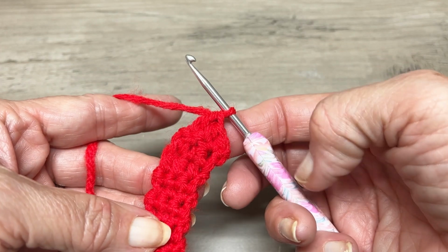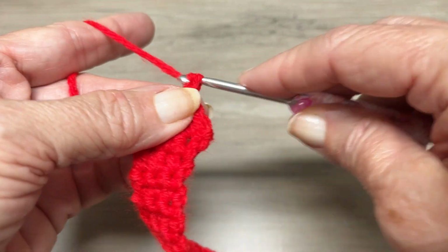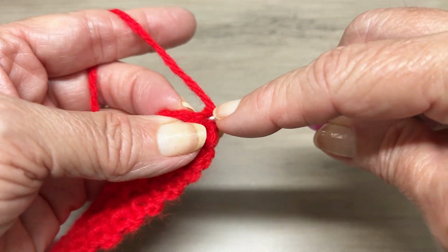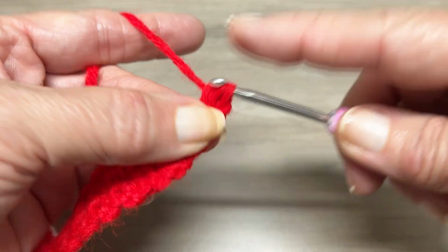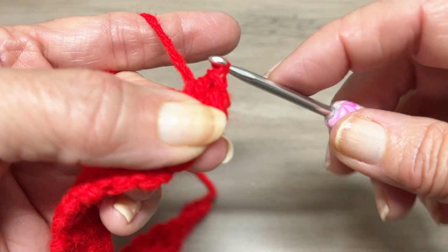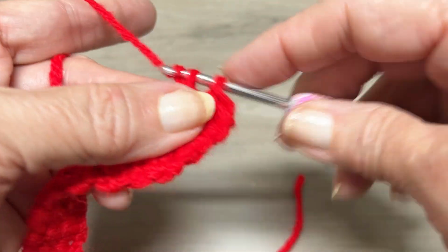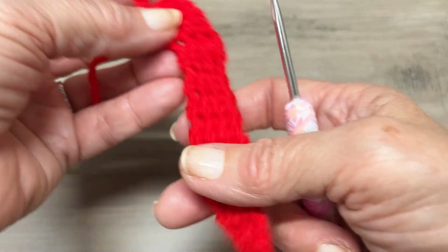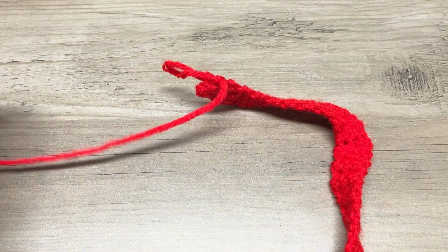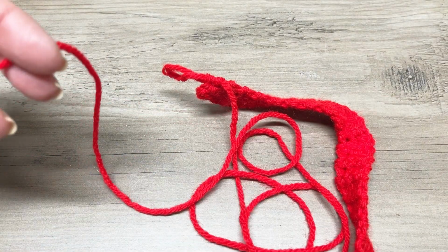Okay, so that was the end of row 33. So for 34, we're going to chain 1, turn our work, and we're going to work a double crochet in the first stitch, half double crochet in the next stitch, and a single crochet in the last stitch. Okay, so that's all you do for your rows. Now you just need to leave a long strand of yarn so that you can attach it to the pillow.